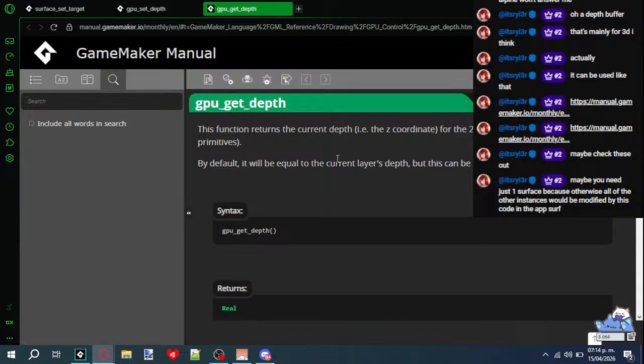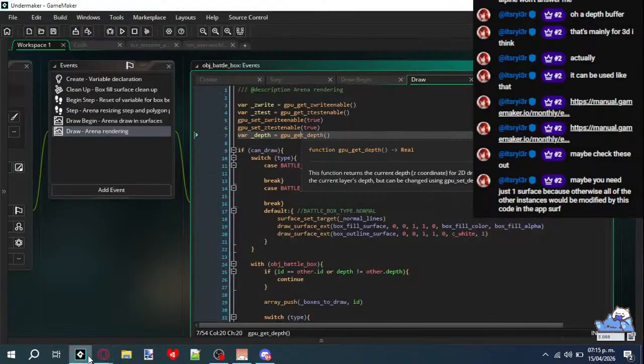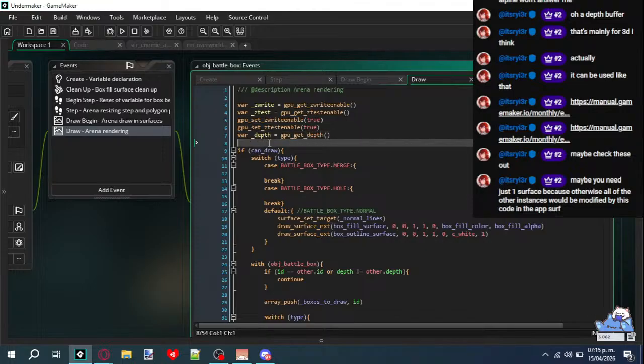You're telling me it's exactly the same depth as the box? So this is actually returning the depth of the box? Yeah, that's what I'm seeing.